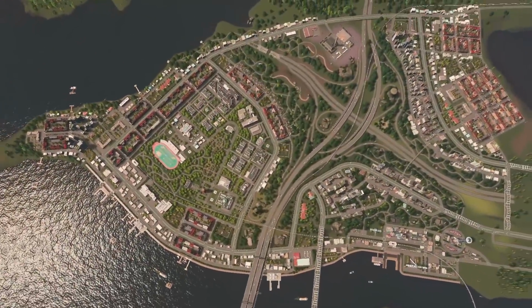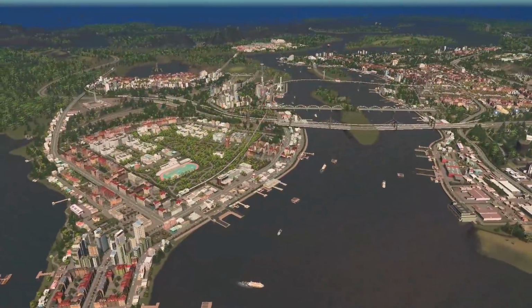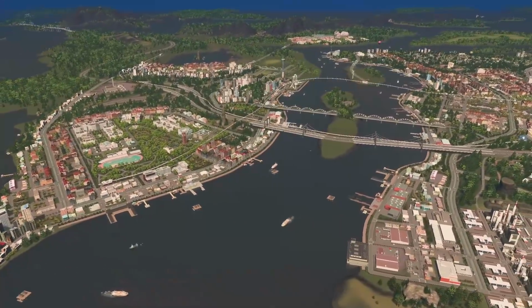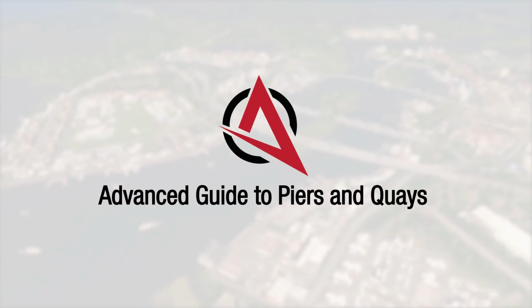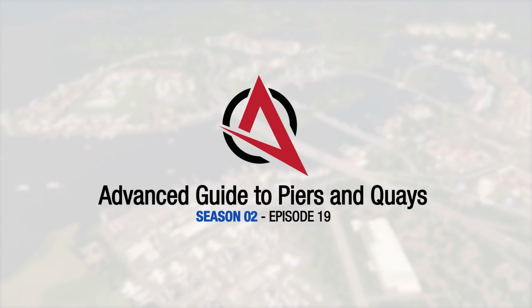I think everyone can agree that the new quays are simply amazing, and they come with an extra feature where Sims can walk on the upper and lower levels. This is Captain Ahvious, and welcome to the advanced guide to coastlines using piers and quays.